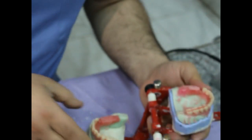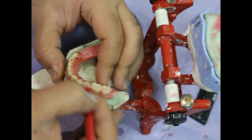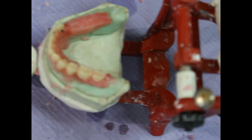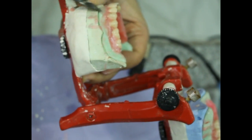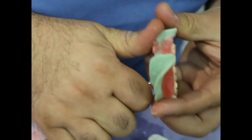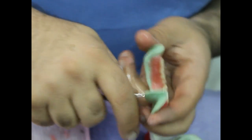As you can see, you have a common line here, and the cusp tips of lower posterior teeth are in line with the crest of the ridge of the mandible. Such teeth arrangement also helps to provide stability of the complete denture. You can now try to clean your teeth setup. Gently — do not soften all the wax under the teeth or they are going to move and the teeth position will be changed. Return the trial denture base into water. Remove the excess wax at the periphery with a cold instrument. You can now complete the other side.